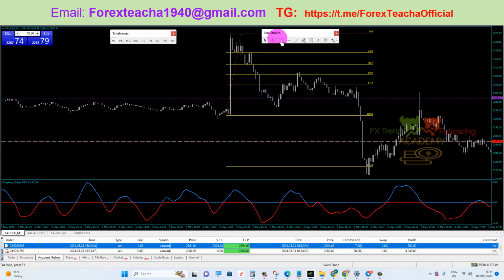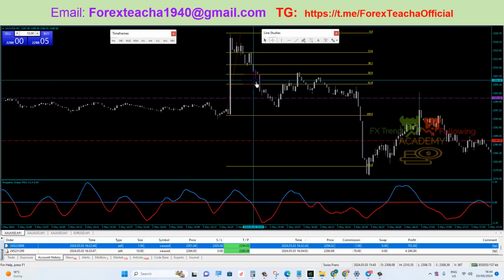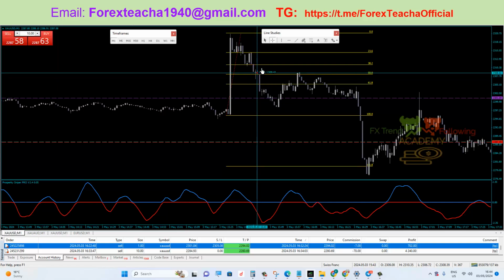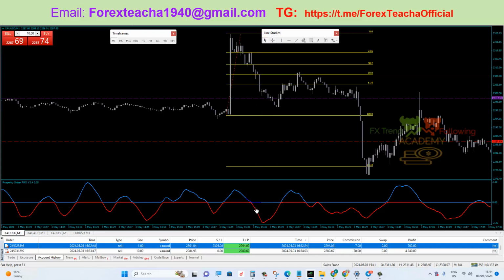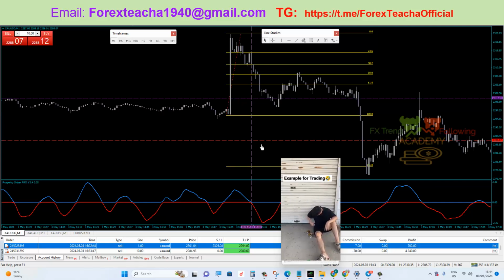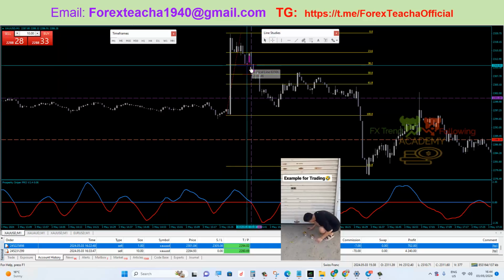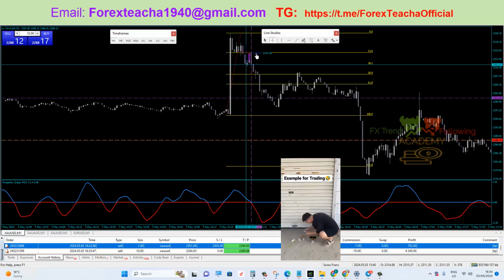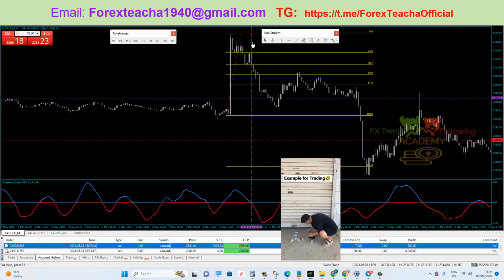So once it breaks this key level, you can see it was trying to retest here. We could have placed some buy here if I was there, if I like the setup, but my system right here was telling me that, let me just put this vertical line. When my system started telling me that this is a reversal, it was right here, right? So you can see it was right here. If I had placed a buy trade right here, I could have put maybe a small stop loss here, maybe 10-20 pips, and target at least 40. It went to 30 pips, but I can always come and say I could have done this.